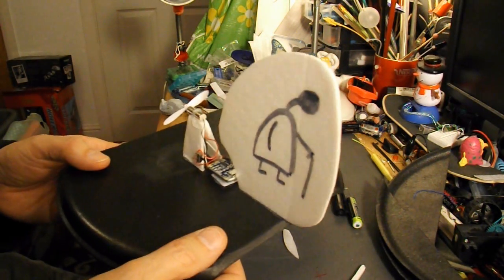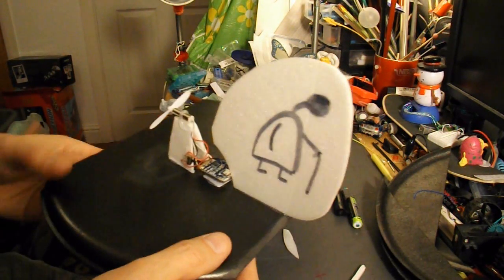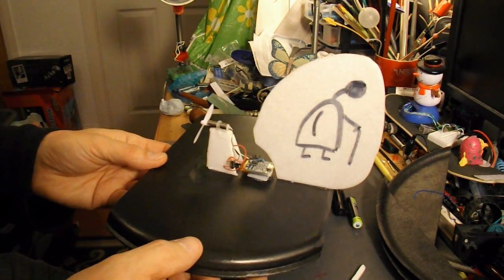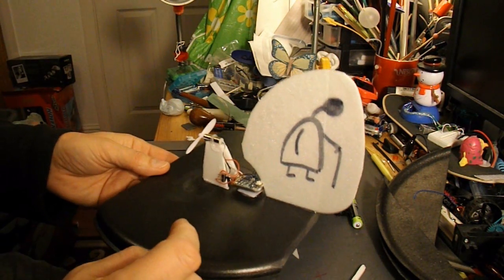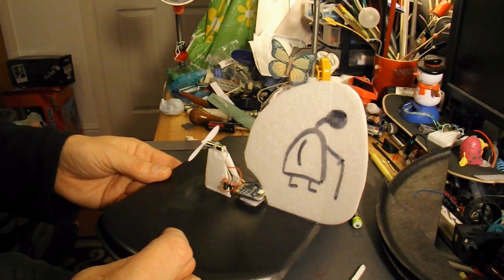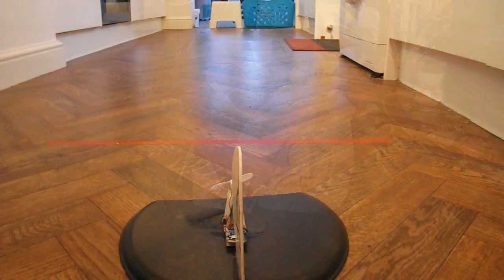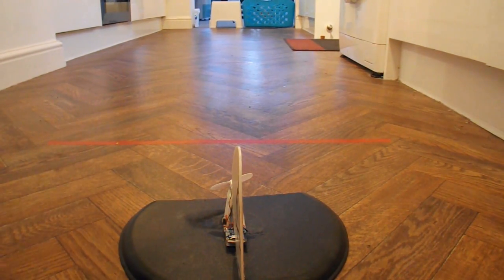It's pretty lightweight, it won't survive if it tips over. And I can trim it down. I thought it was easier to make it too big and I can trim it down rather than trying to add to it. So we'll give that a try in the kitchen. Let's try again.